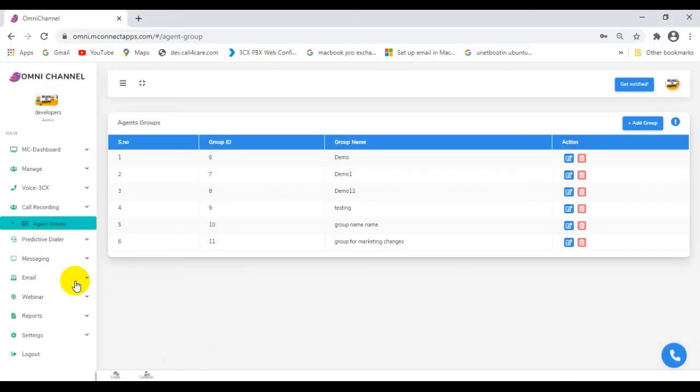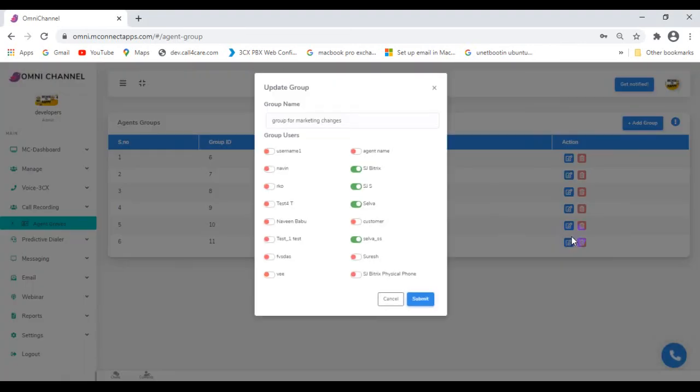I'll go back to call recordings and click on agent groups, and in this group that I created, I'm clicking on update icon, and this is the group that I created, and these are the users whom I assign.